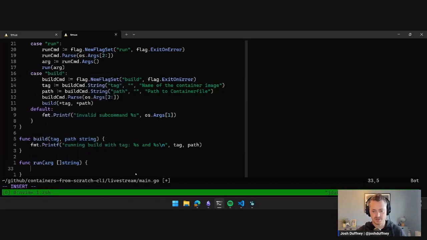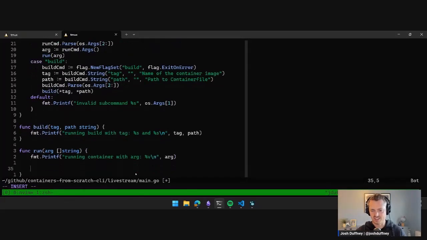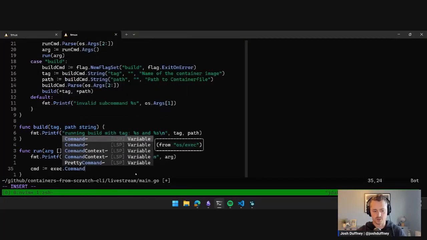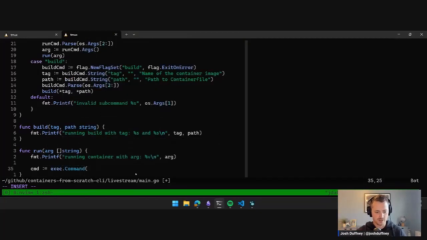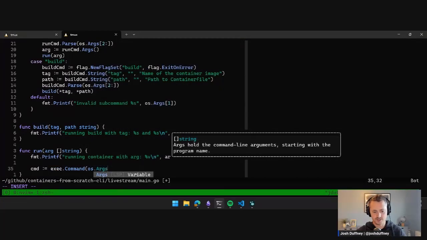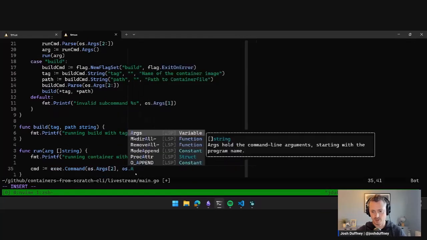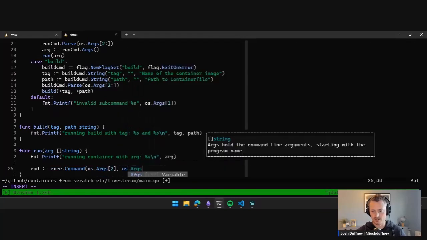CMD. Well, first, let's leave the print line because I like knowing how I develop. I like fun print line stuff. So let's here CMD exec. Now this is pretty interesting. So we're going to use the exec package to run a command. So this would be like running an interactive command at the terminal. And then say here os args 2. And then we're going to pass in os args 3 and then iterate through that.